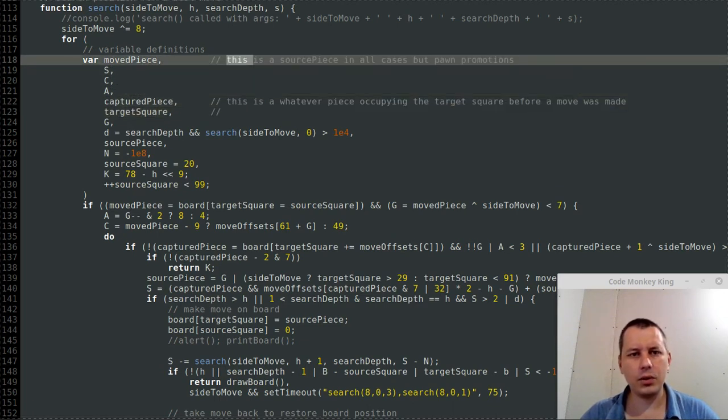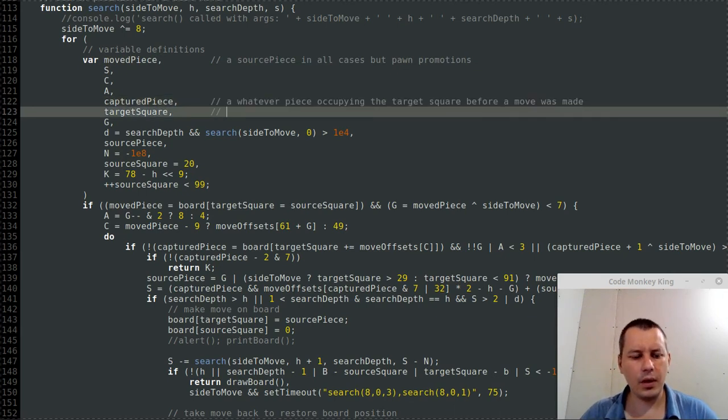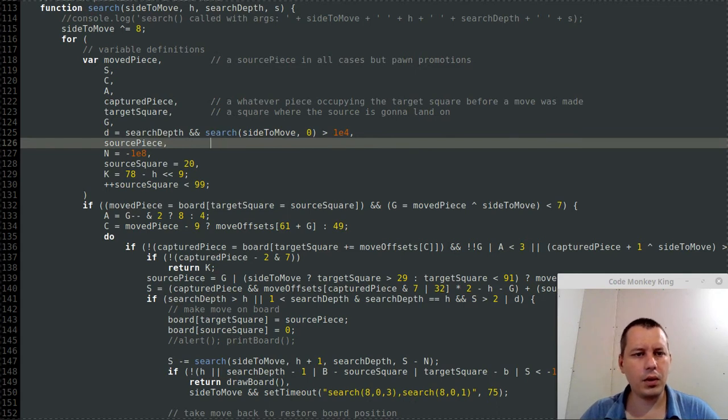Let's say we don't need this. The target square is the square where the source piece is going to land. I'm not sure about this part. This line, source piece, the current piece to move, to generate moves for.